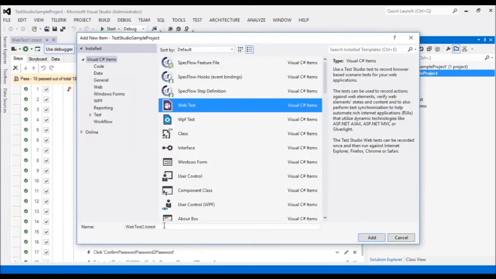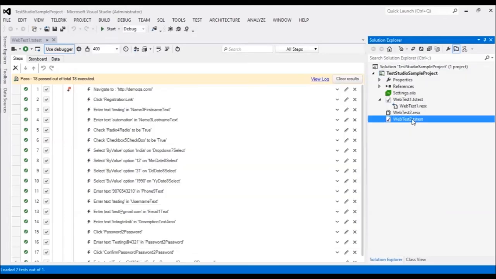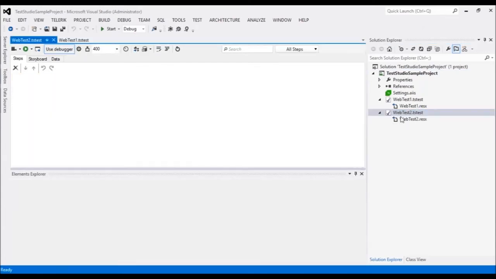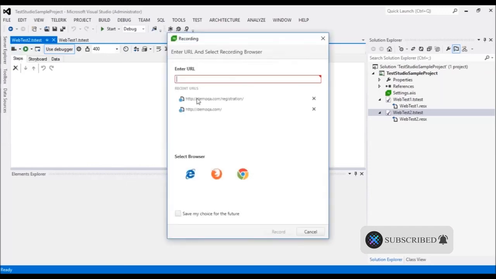Let me also quickly show you how we record a script using Visual Studio. So we right click here and add a new item, and it's going to be a test. It's a web test that we are adding here.